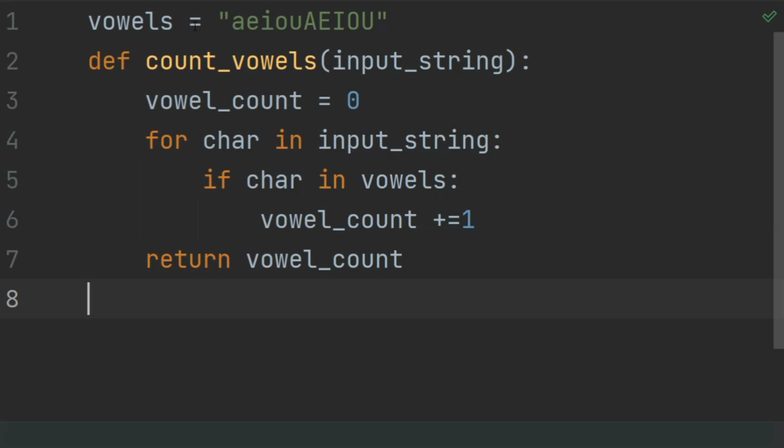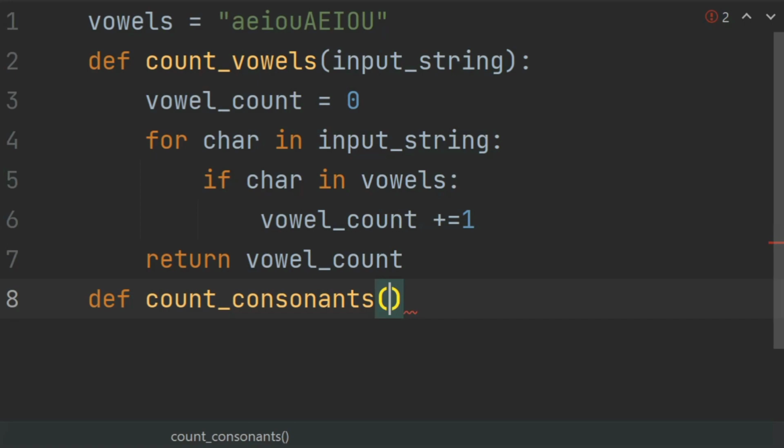Now define another function to count the number of consonants in the given string. Define count consonants. Also give this one parameter, input string.